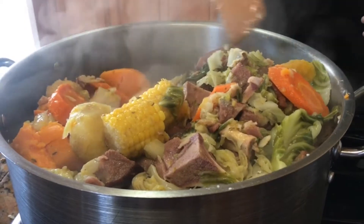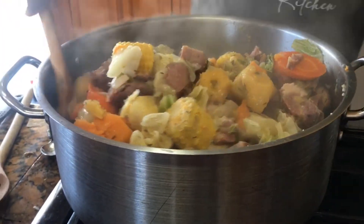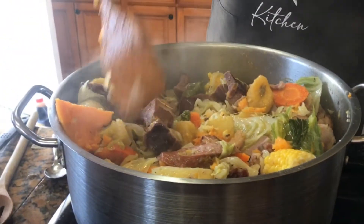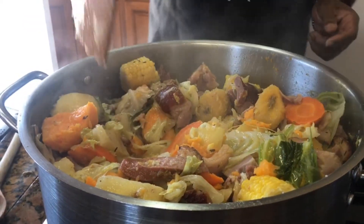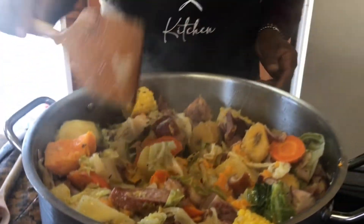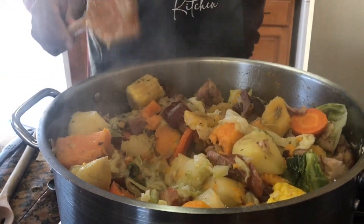Look at this, look at this liquid — smells nice. So I just let the veg simmer within the mix. The ham has so much more to add to it. I'm going to show you a nice dish once I get this set up. Enjoy the holiday, because I'm going to enjoy this boil.